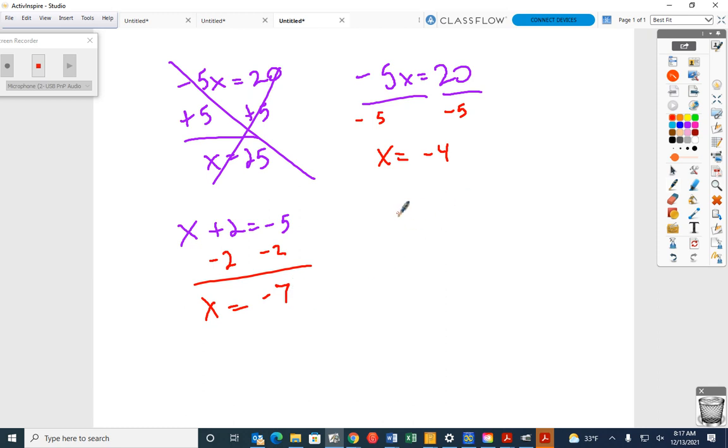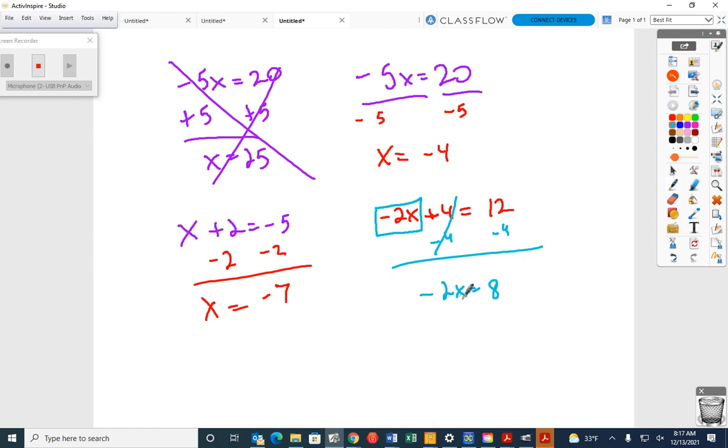What if I have this? What's happening here? What is this? We'll make this a negative. Two-step equation, right? You guys remember that? So I put this, whatever is touching that variable, in a box. What's outside that box? A plus 4. How do I get rid of a plus 4? I minus 4 here, and a minus 4 here. Those cancel. I have negative 2x equals, what's 12 minus 4? 8.